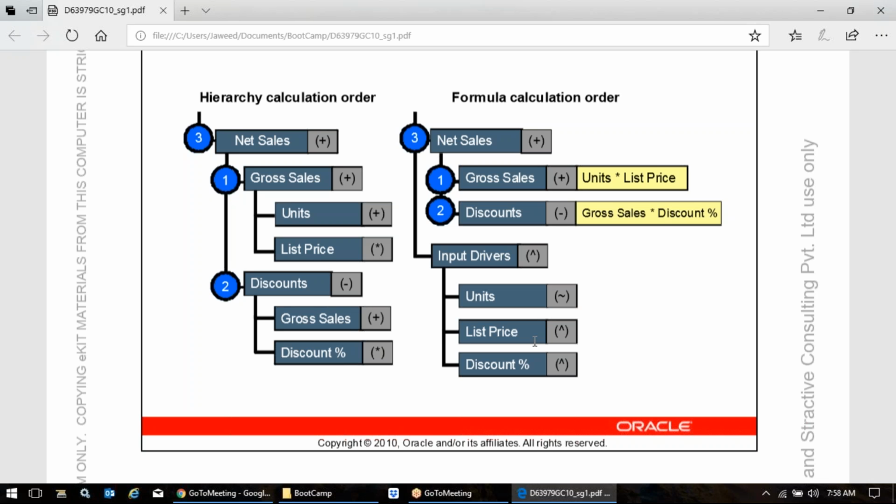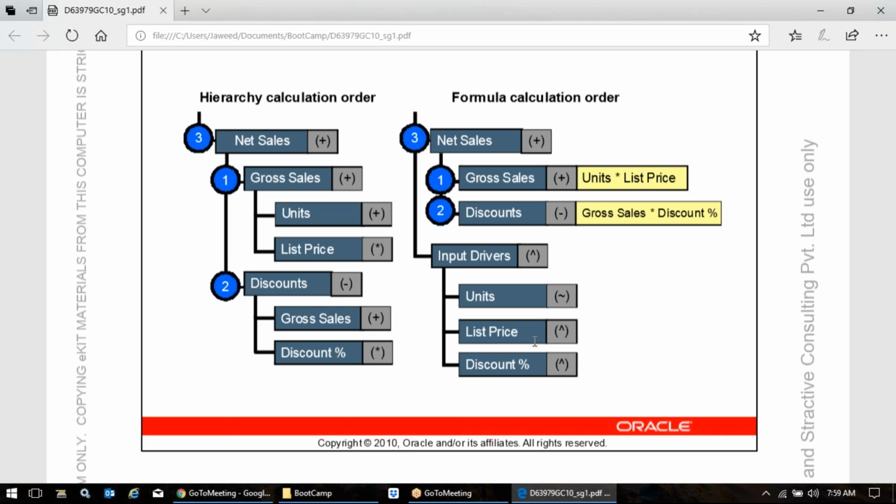Once you build the whole hierarchy, then you will try and understand what is the consolidation which is going to happen at this member. Is it plus? Is it minus? Is it a product? Is it a modulus? Is it a division? Whatsoever. Once you're done with that, there is something to understand.